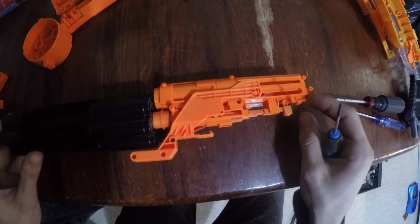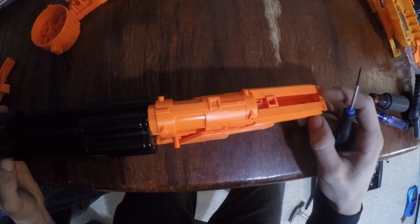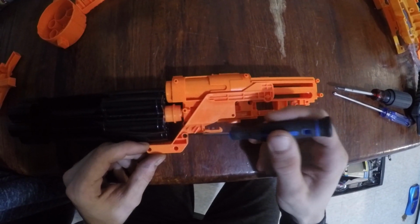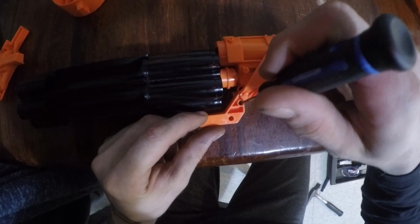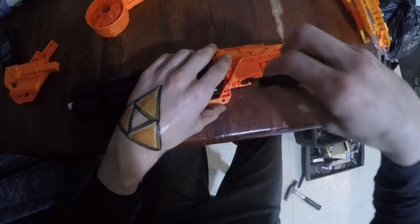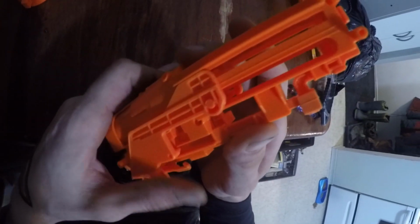So we're going to start working on the plunger here. Now this is going to be a very delicate procedure. So let's just tackle it right away. First thing we're going to want to do is take this bolt out here. Bolt here. We're going to take that bolt out. Okay. You can zoom out a bit more. There we go. Okay. So now that this is out, you're going to have to be very careful.